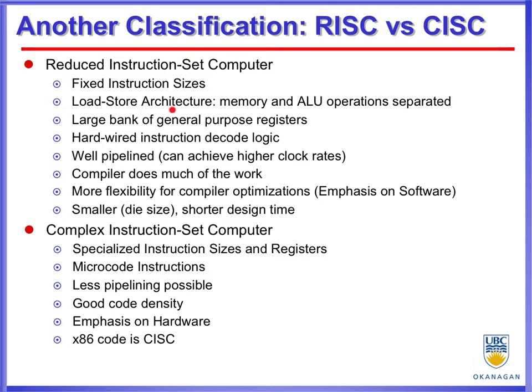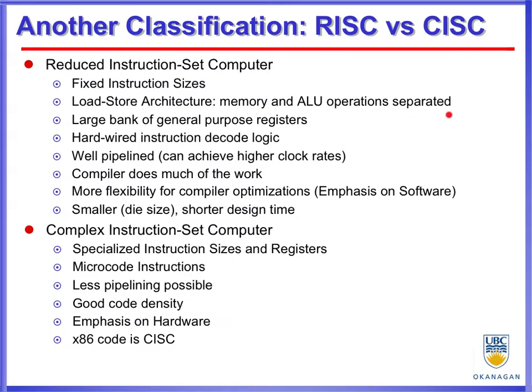In a RISC instruction set computer, we have what we call a load store architecture, which means you have the CPU, and you have a memory unit that is physically separate from the CPU. It's in the same computer, but physically separated on different chips. And whenever the CPU needs a number, it has to go to memory and load that number into one of the registers in the CPU. We constantly are loading from memory and storing back to memory. That's what we call a load store architecture.